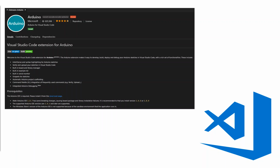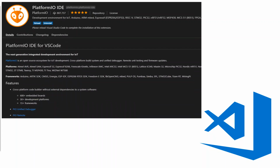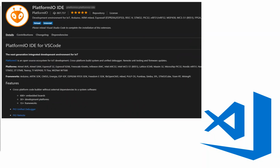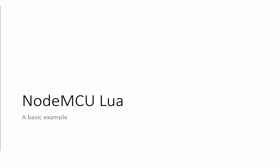However, if you are already using a tool like Visual Studio Code, there's a plugin for the Arduino IDE for Visual Studio Code, so if you're familiar with that. Another option, and a really good one to explore actually, is the PlatformIO IDE. It takes that original Arduino plugin and soups it up so that you can talk to not only the Arduino-based boards, but a load of other different options as well, like the Intel boards and all those other complicated things for IoT. So that's the demonstrations for Arduino.